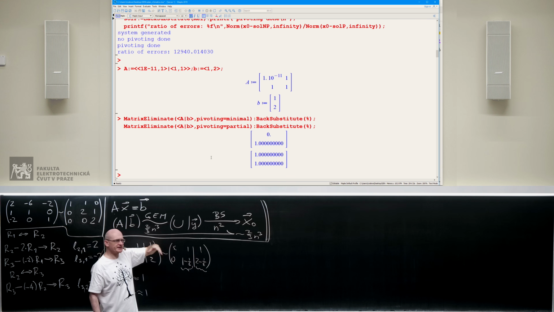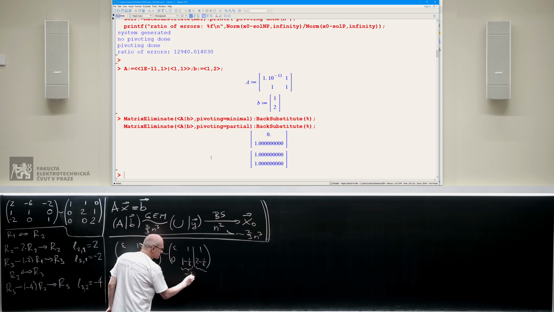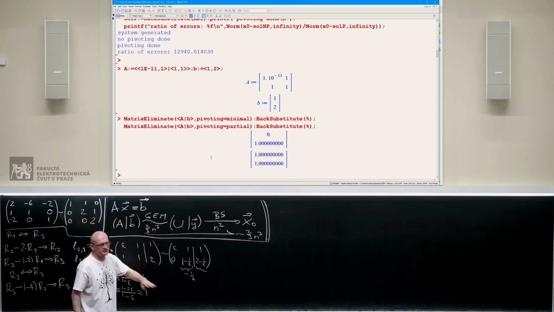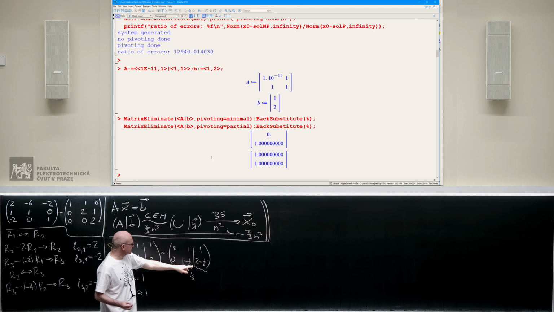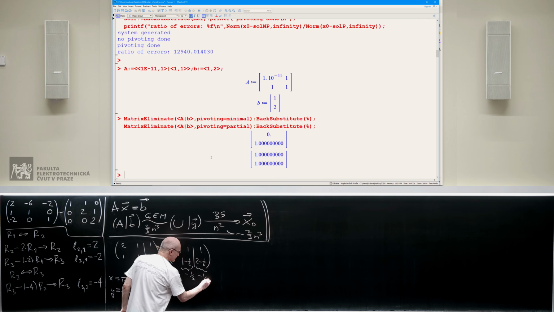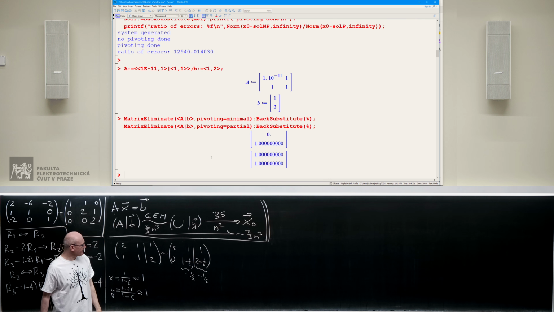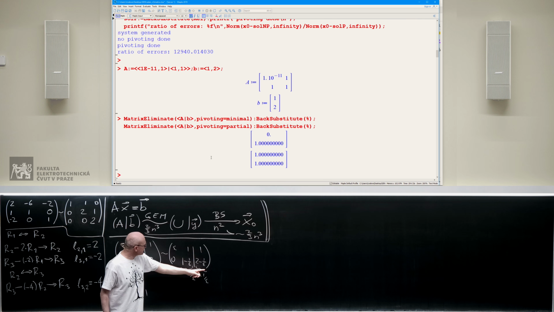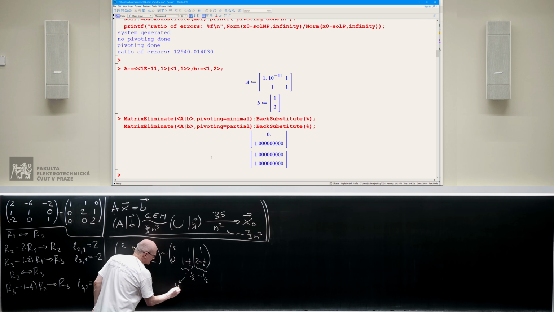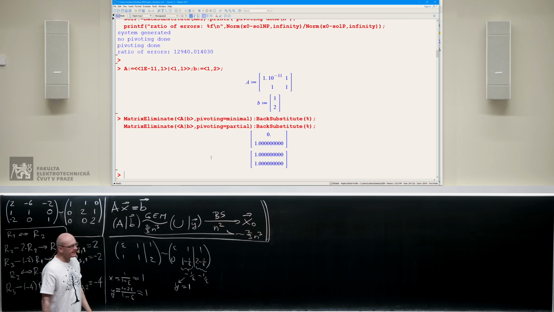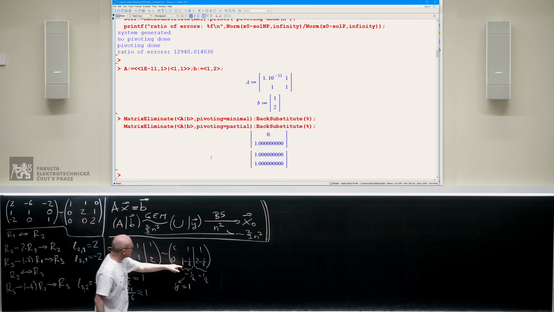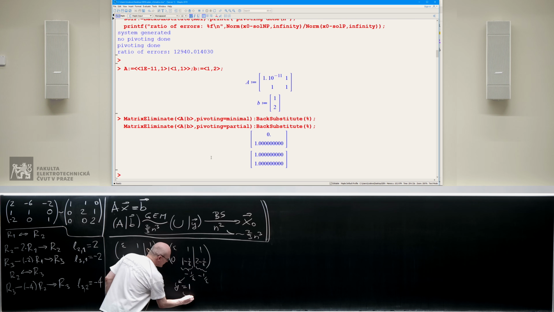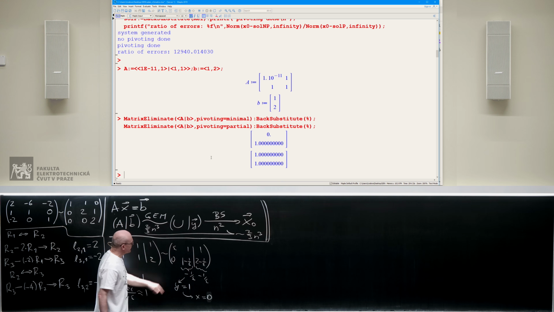1 over epsilon is a huge number, 10 to 11, you can see it. So this is essentially just 1 over epsilon with negative sign. For Maple, this one disappears. And the same thing happens here. And you can see the problem now, because this is an upper triangular system. I use back substitution, and I find that y is equal to 1. And then, when I go on with the back substitution, I arrive at x equal to 0. Because 1 here, I subtract, and I get 0.